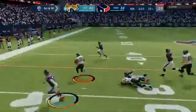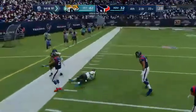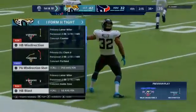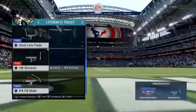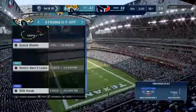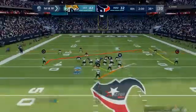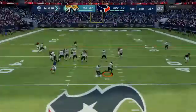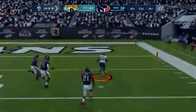They'll try and run some clock here with Miller. Oh, he's got a little daylight. And able to rip off a big chunk of yardage before being dropped inside the 40. That one good for 37 yards. 2 minutes left to play in this football game here on EA Sports. So it's Jaguar football here as we welcome you back. And the scoreboard on their side, they're just looking to melt away these final couple of minutes and put this one in the left-hand column.